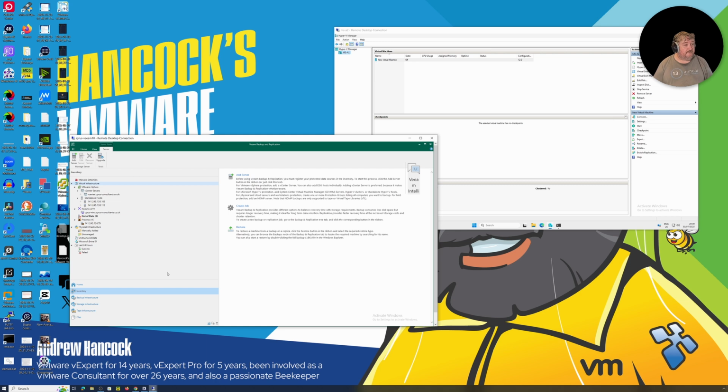This is going to be a conversion from VMware vSphere ESXi. I'm using Veeam Backup and Replication version 12.3, and we're going to use one of the backups that I've used previously in a number of videos where I was spinning them up on Nutanix and Proxmox and Oracle Virtualization Manager, OLVM. I think that's right. So I'm going to jump back to that.